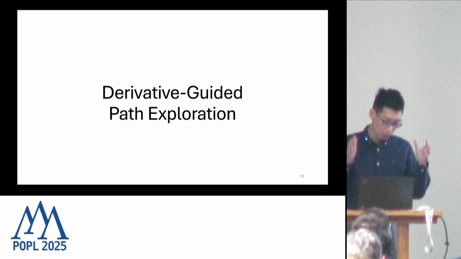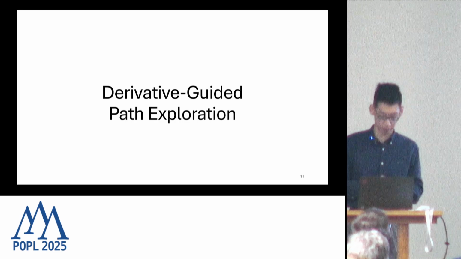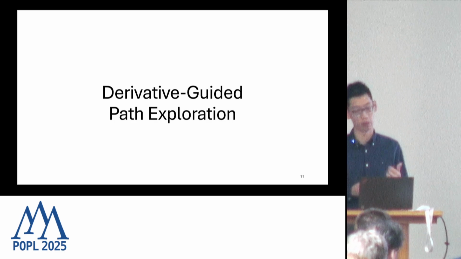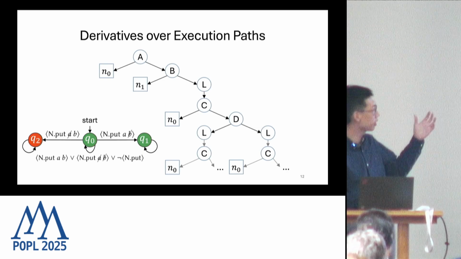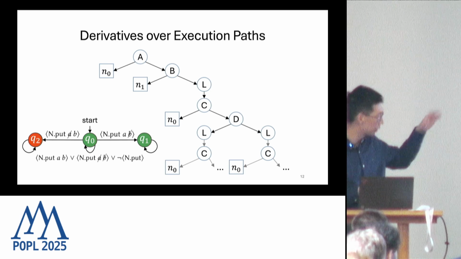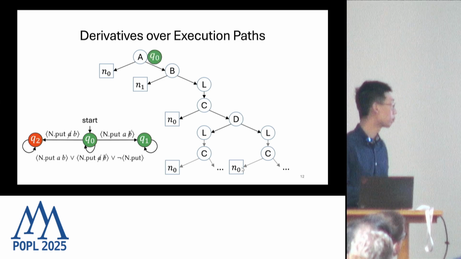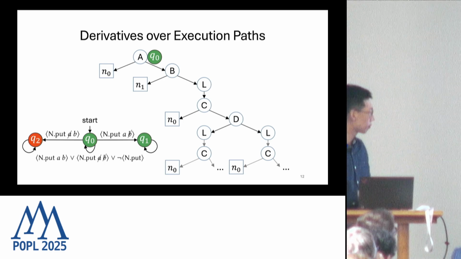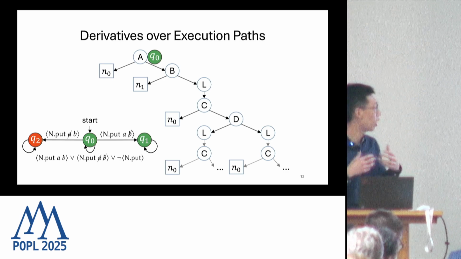Now that we understand that safe executions and their derivatives can be represented using symbolic finite automata, let's return to our original path exploration problem and see how we can make the right choice. We return to our same old execution tree here, and let's see how we can compute derivatives for various program points. As we enter the program, the derivative can be represented by Q0 from the automaton, because Q0 represents all the safe executions the program is allowed to perform.